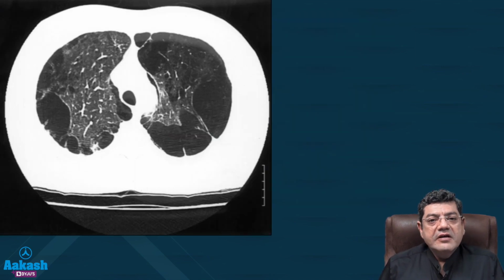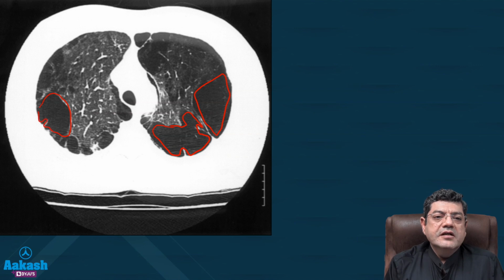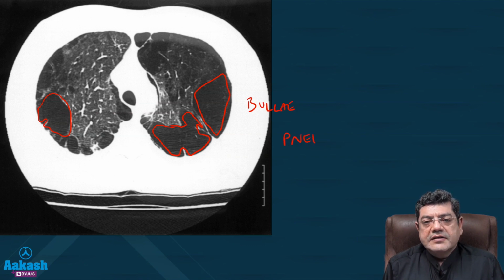Okay. When you look at a CT, a CT is useful for patients with emphysema. Uncomplicated COPD is what we're discussing, and you will see large bullae, large cystic spaces in which there are very few or no lung markings. These are emphysematous bullae, which are notorious to rupture and give rise to pneumothorax.